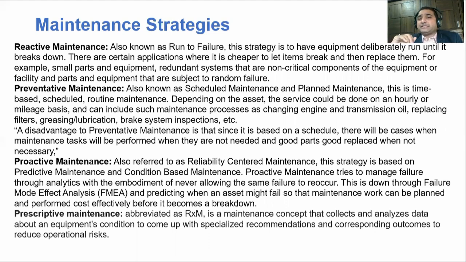So depending on the asset, the service could be done on an hourly or mileage basis. For some machines you can ensure that if there are 1,000 runs of this machine, then I will do the preventive maintenance. Okay, and it includes maintenance processes such as changing the engine and transmission oil, replacing filters, greasing or lubrication, brake system inspection, etc. Okay, and the disadvantage, again, is that it is based on a schedule.